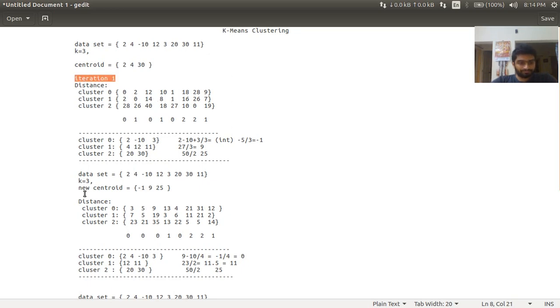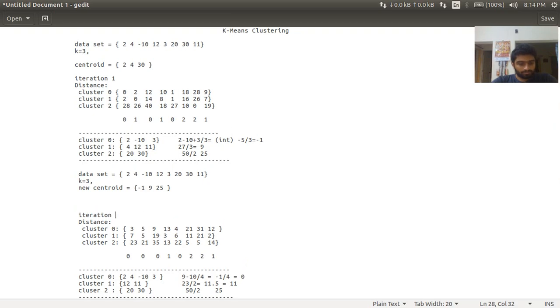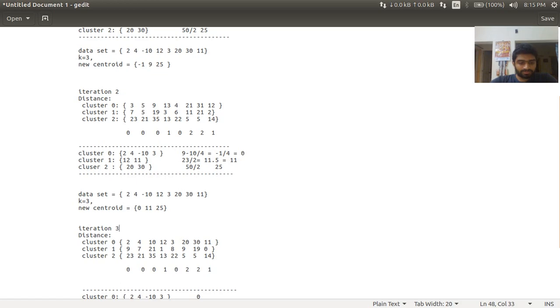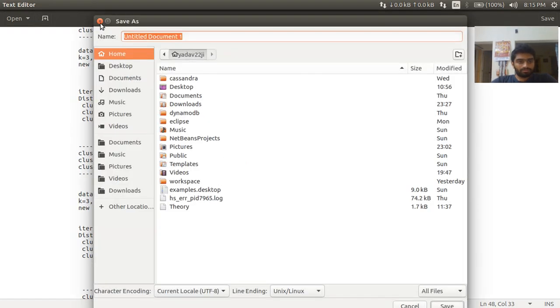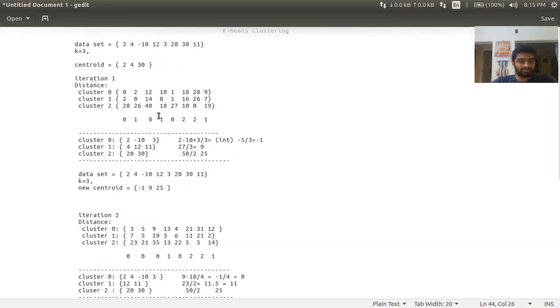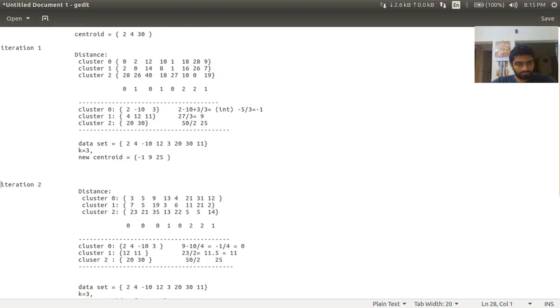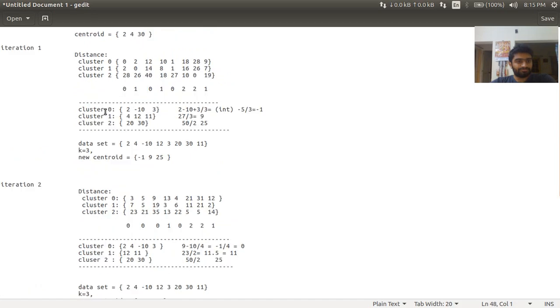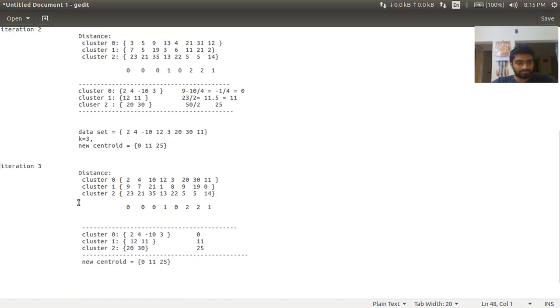Equation 1, equation 2, equation 3. Yeah, so this section is for equation 1, this is equation 2, and this is equation 3.